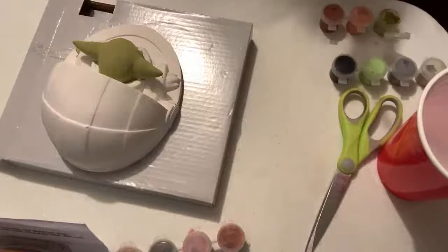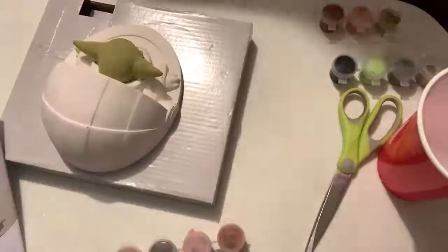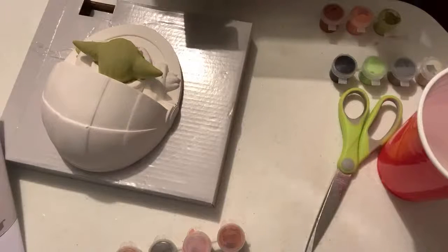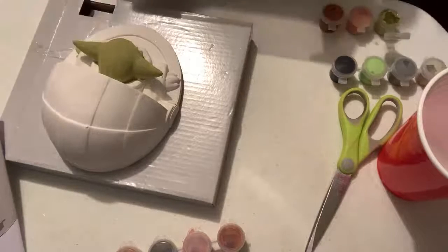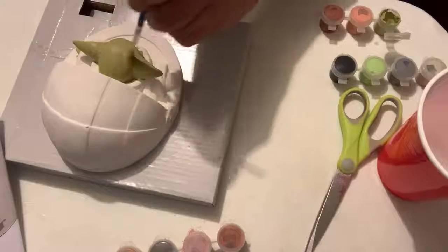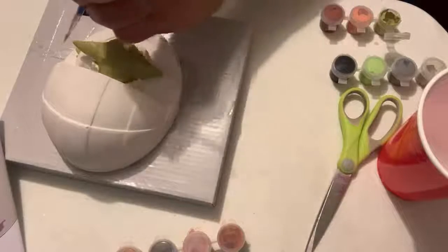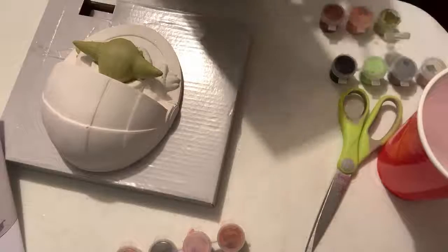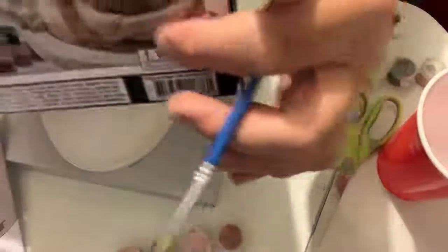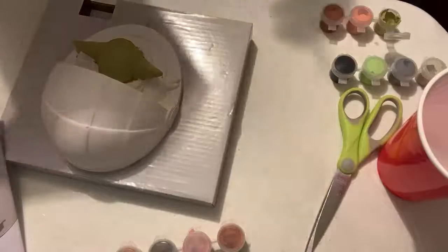It just doesn't say that the colours have to be mixed. It doesn't say at all. So that's the thing. It doesn't say or anything. There we go. See the colour there. See how it's the colours there.